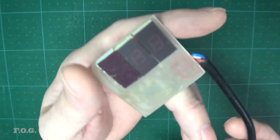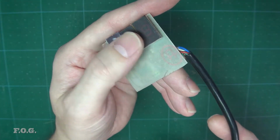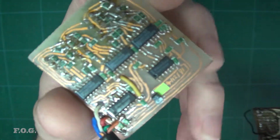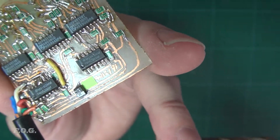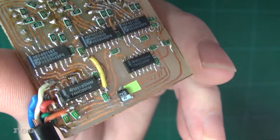This is probably about the third thing I ever etched. It's using some recycled 7-segment displays and some recycled cable and whatever. But it's actually surface mount, which is pretty cool. I think it says '91, so it's pretty old. You can see the traces are not specifically good, and you can see that they're all hand-drawn. So this is a simple counter and display.